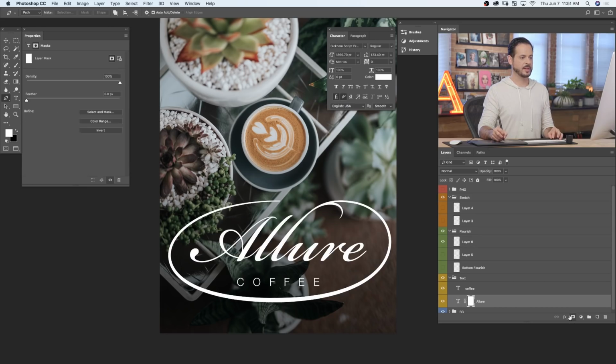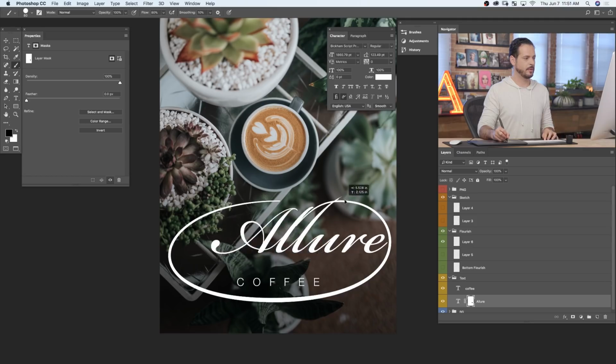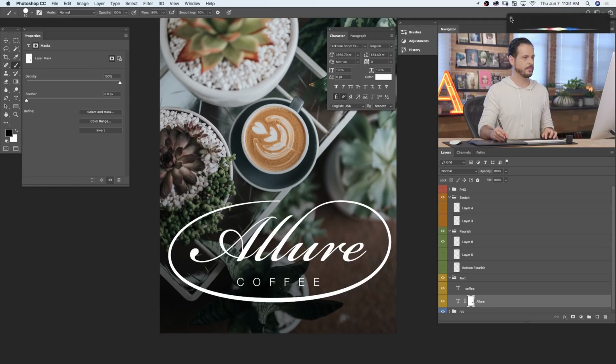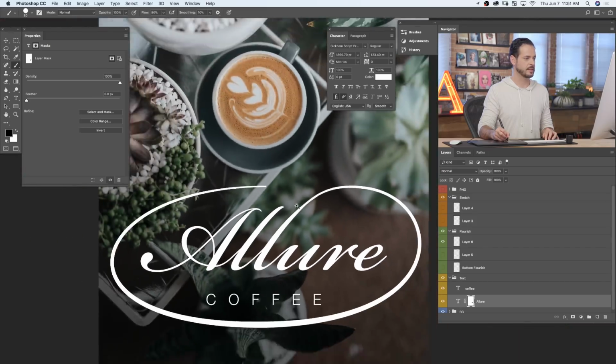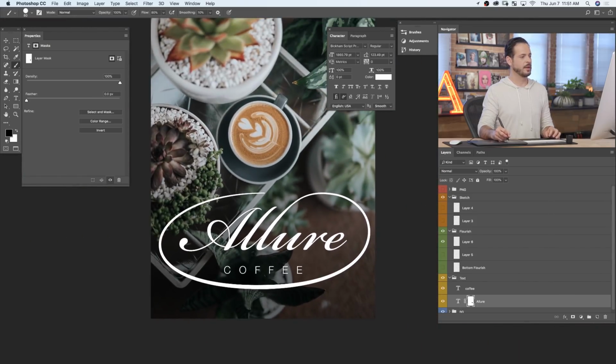I'll just pop a layer mask on this and then just paint black on my layer mask just right here. There we go until it basically integrates with my text. And in this case, you can see it's integrating pretty nicely. So there we go. Now we have Allure Coffee and it just kind of strokes right around there.